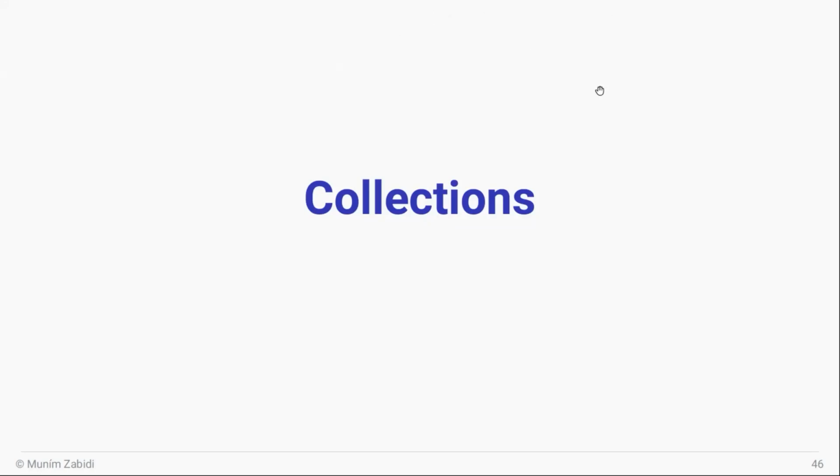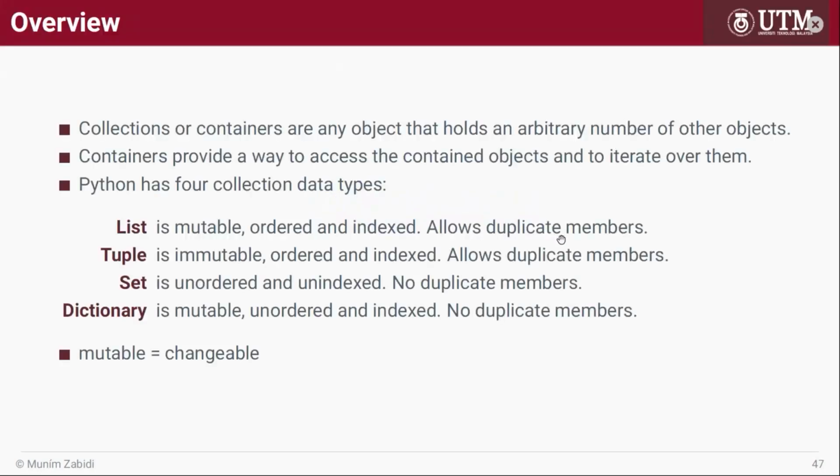Okay, guys, let's continue. I think this is the last section. This part is one of the harder parts, or maybe I should call it the interesting parts of Python. It's called collections. This is an advanced data type. Something that if you want to do this in C, it's not that easy. But if you know how to do this in Python, it makes your life a lot easier for whatever you want to do.